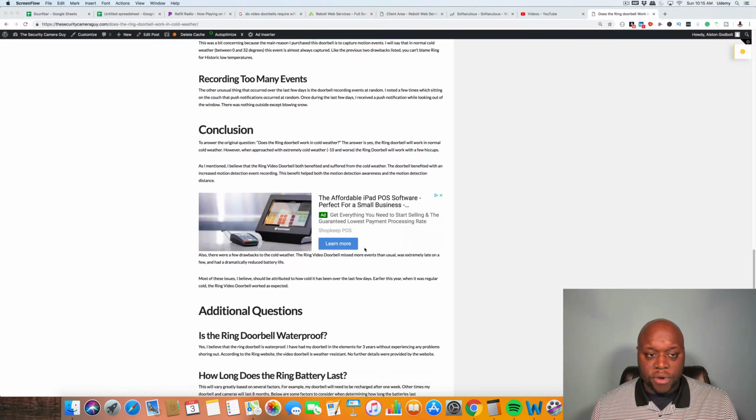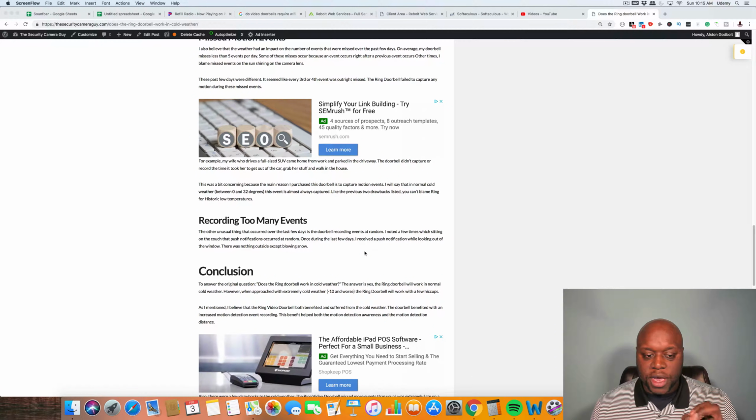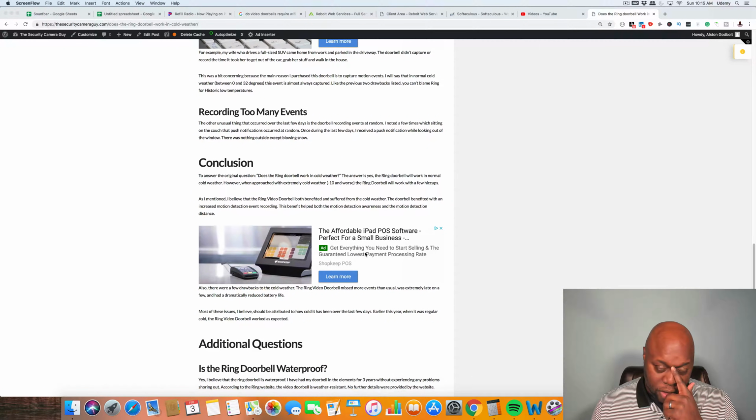The next thing that I noticed is sometimes it missed motion events, and other times it caught too many events. If there was a little bit of movement, the motion would trigger. If snow fell, the motion would trigger. From time to time, it seemed like it was catching a little bit of everything. The only way I realized this is I was looking outside, checking out the weather from inside my home, and I noticed I would get these notifications, your video doorbell, motion detected. Again, a lot of this probably is attributed to the extreme weather. It's causing some extreme results in your video doorbell, or at least my video doorbell.